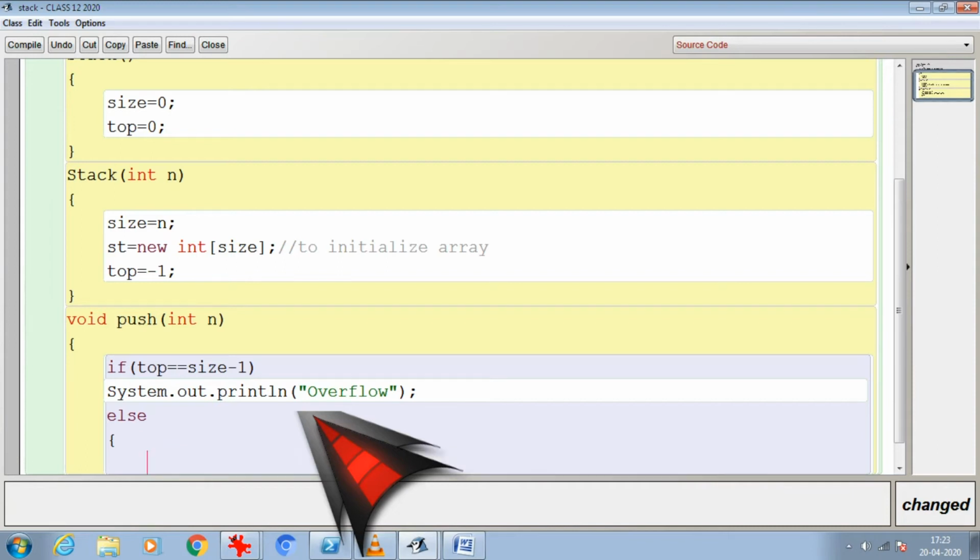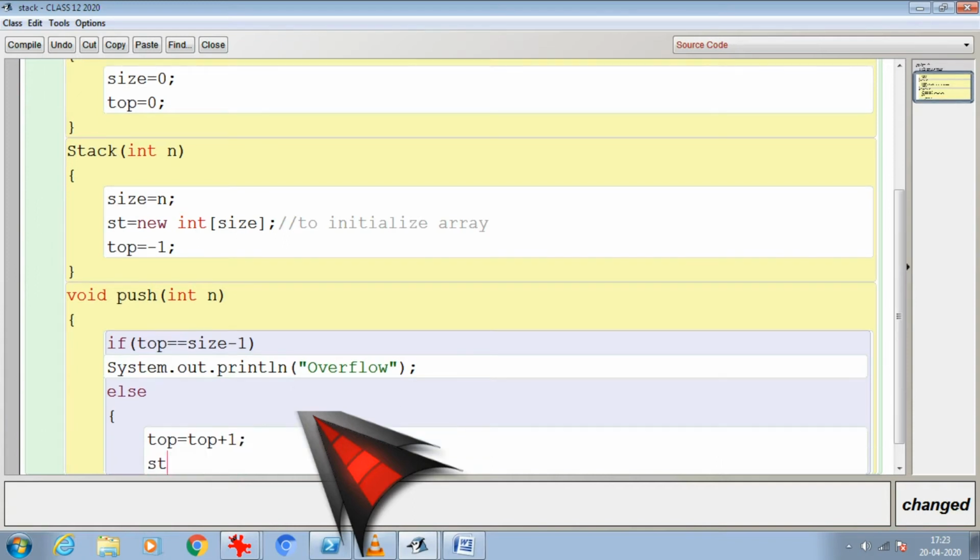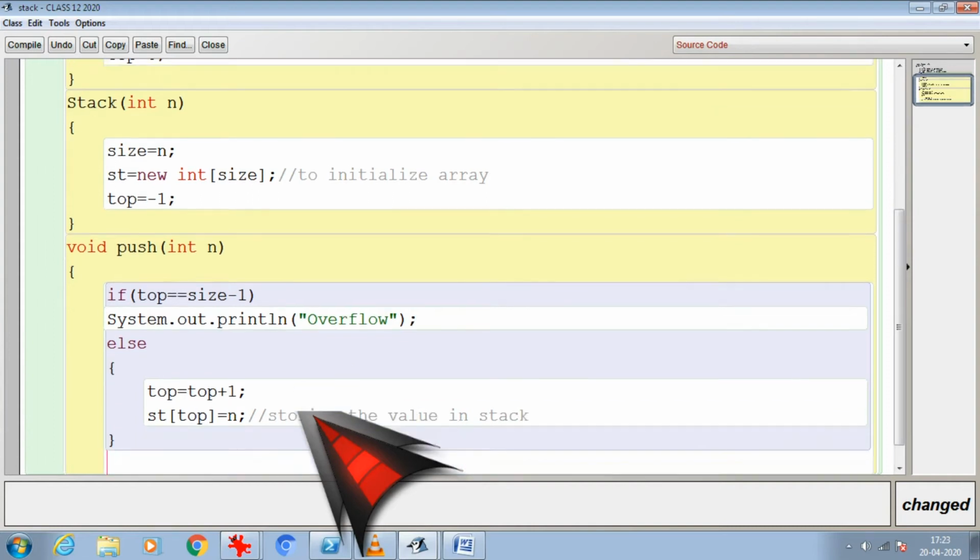This is the way you can write it, and if you want, you can make top equal to top plus 1, and then write st[top] equal to n. It means whatever value is present, I am storing it in the stack. Then I will close my void push method.